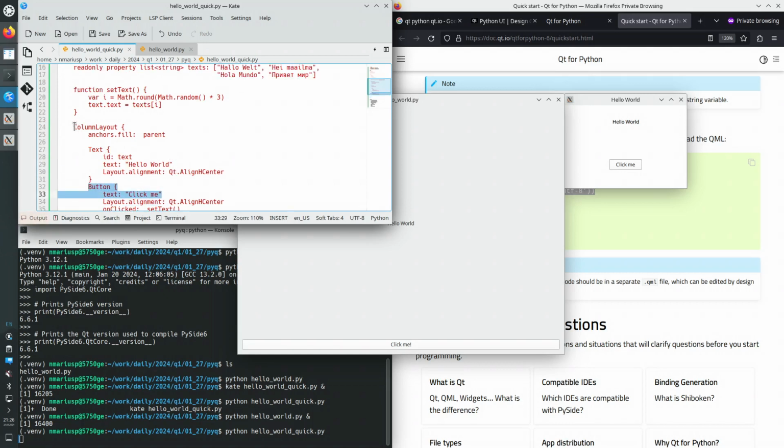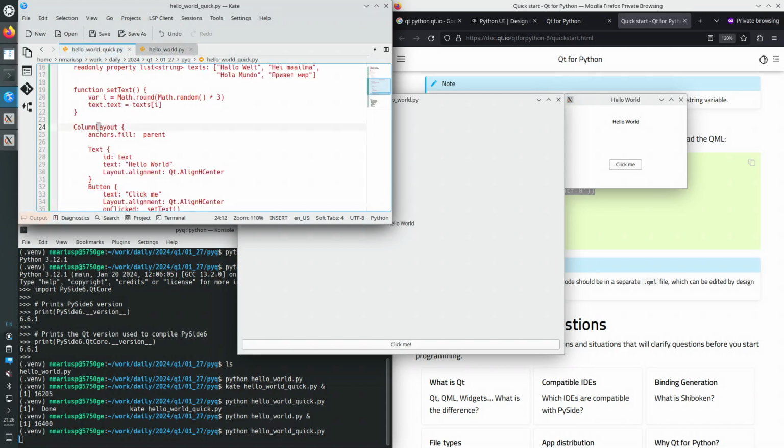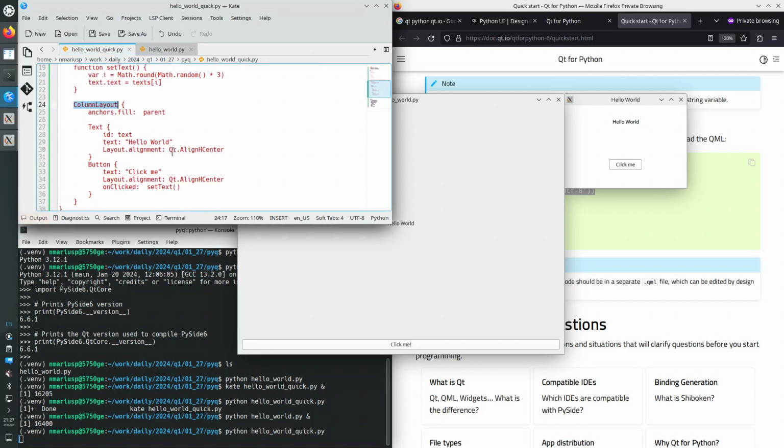No vertical box layout, but a column layout. The column layout uses all of the space of the window.